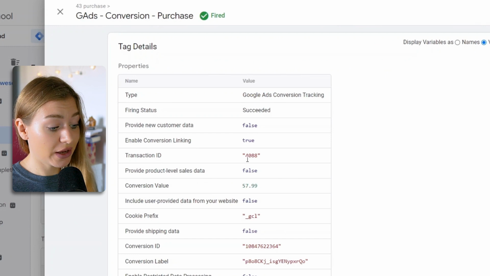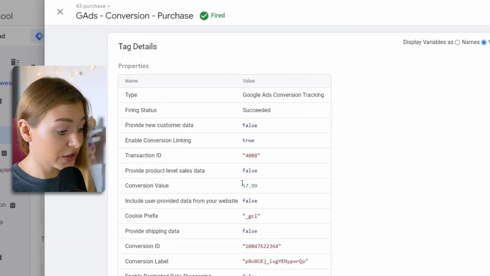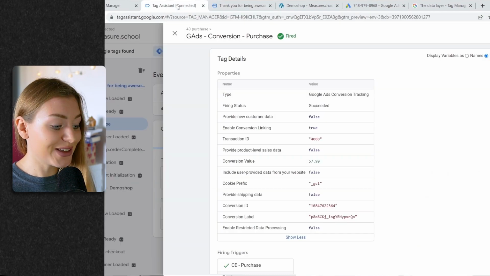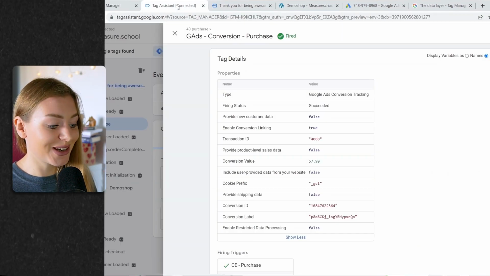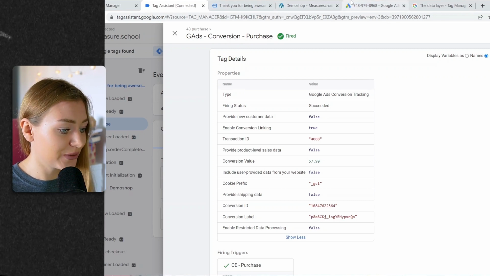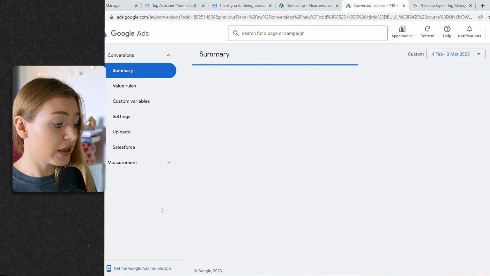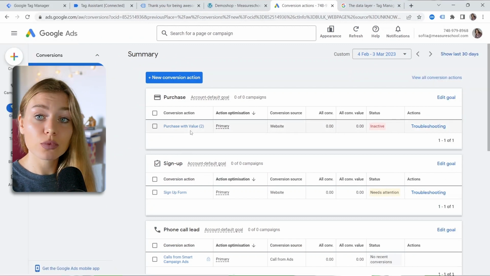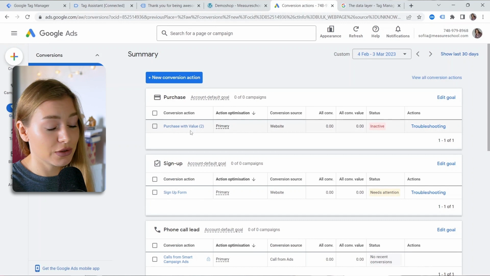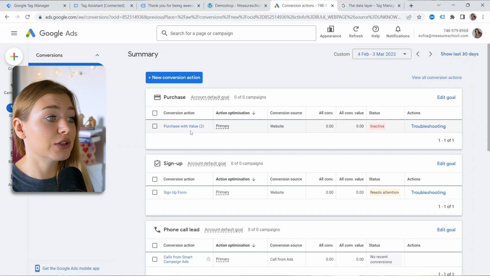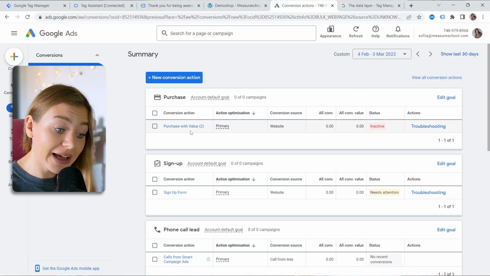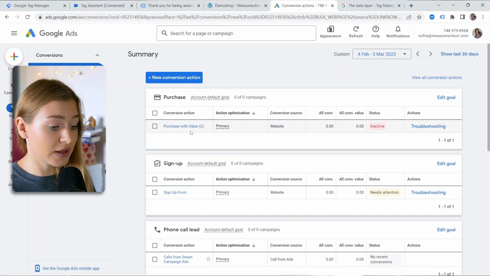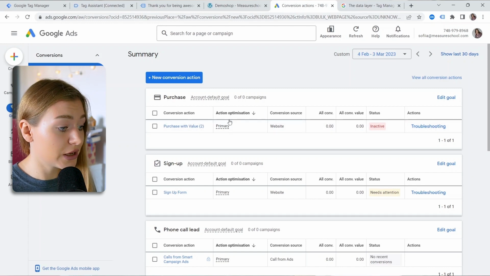We can also check the transaction ID, which is correct, as well as the conversion value. Let's double check. Yes. If you see that, this means that you set it up correctly. And of course, you would have to wait till it gets registered in Google Ads because it takes some time for the status to change. So remember, if you're working with Google Ads, a user must click your ad, then go to your website through that ad and then make a conversion. This is how it works. And then it will be recorded in Google Ads.